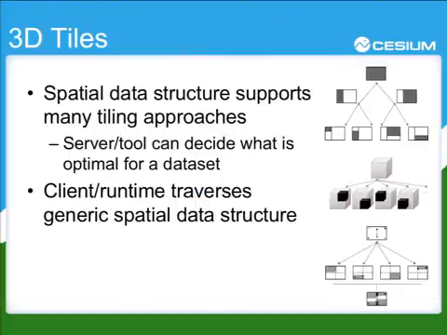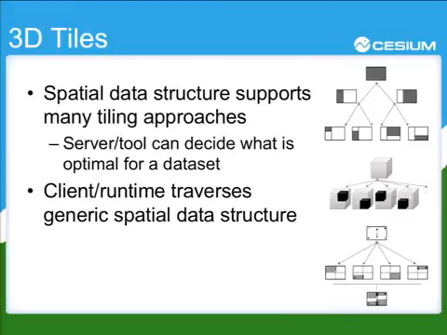So one of the big ideas in 3D Tiles is that instead of just having this quad tree subdivision, we just have a general spatial data structure that just relies on what's called spatial coherence. So a tile's children, those children just need to fit in the tile's bounding volume. You could have as many children as you want, and they could be subdivided however you want them to be subdivided. They just need spatial coherence. And that gives the client a general traversal algorithm, but the server can create that data set in whatever way is optimal for the input data.